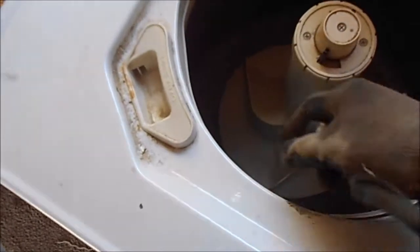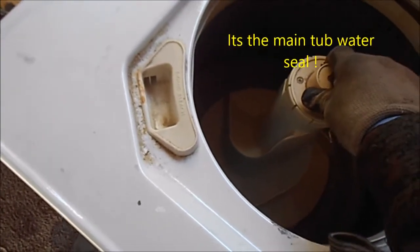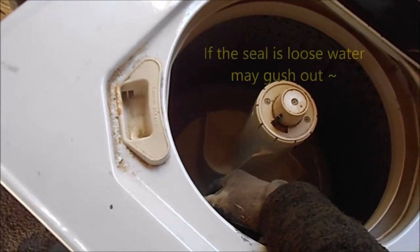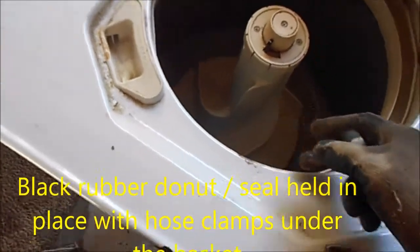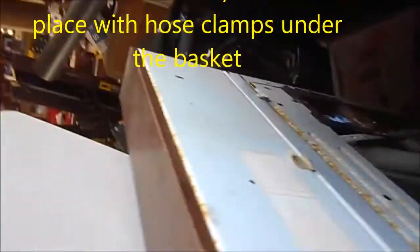When you move these things you've got to be really careful because there's a donut on the bottom of the tub — it's kind of a cushion between the motor, the transmission, and the basket barrel. It's like a rubber donut. So when you lay it down you've got to be really careful, and then you want to test it to make sure it's not going to leak. I've done a video on it before — basically if you look under here way down in there, you'll see the rubber donut that goes around the bottom.